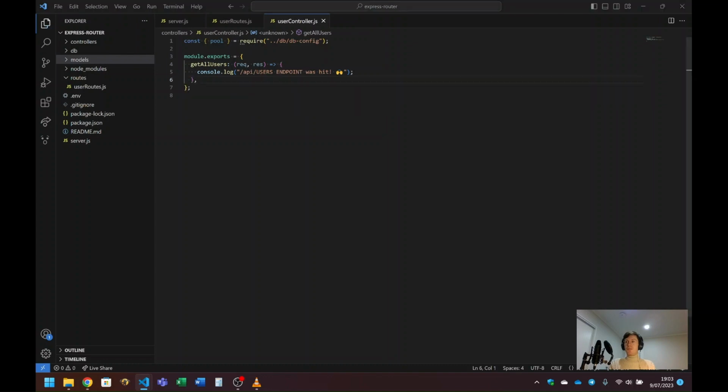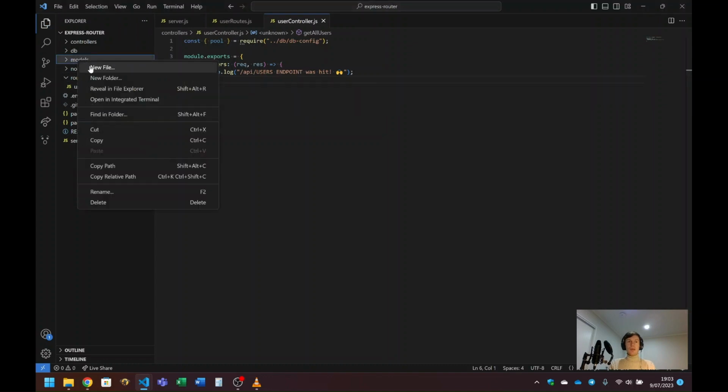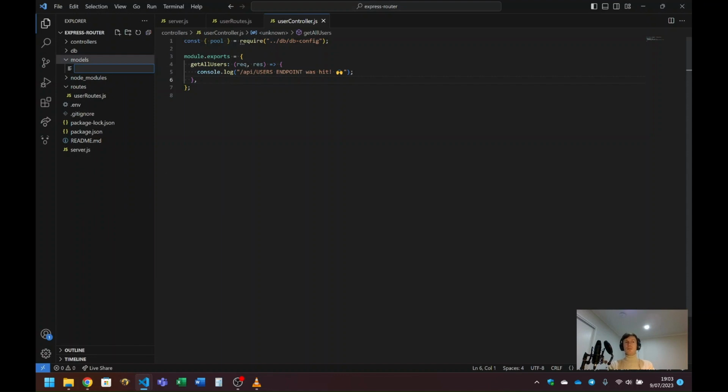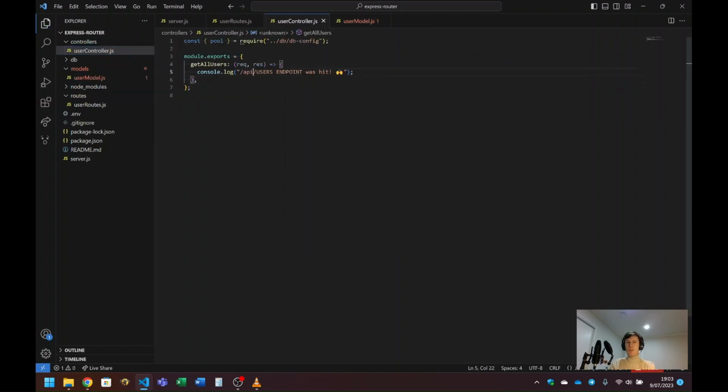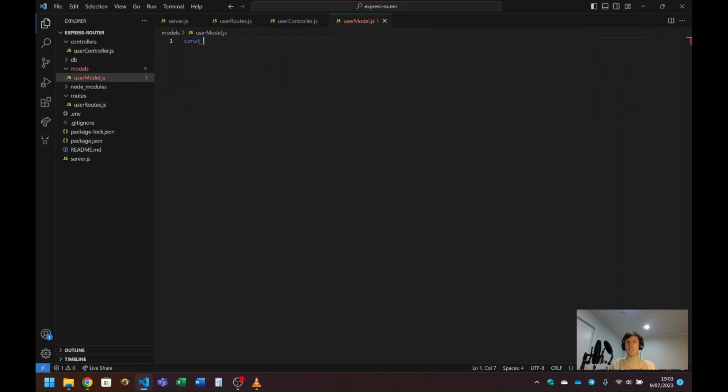And create a new file in models, and I'm going to call it userModel.js. And inside here, I'm going to do almost the same thing as before. So let me start by just creating a new function, because I'm going to have to call that function in my controller.